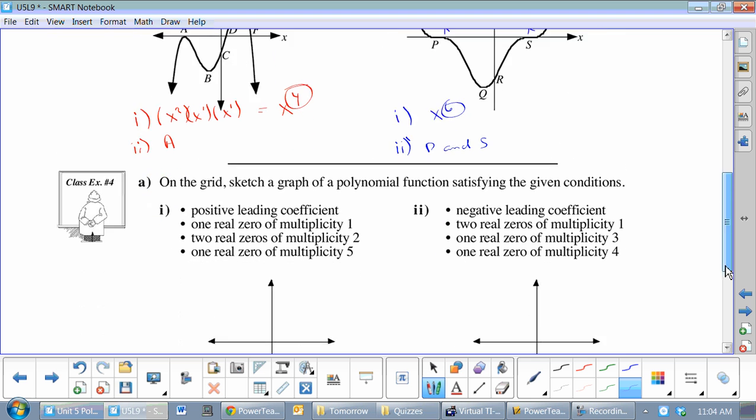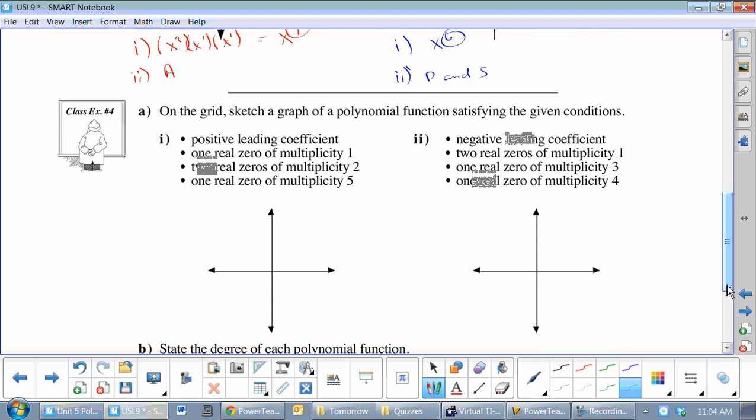Okay? Now, example 4. Both of these, again, are really good questions because you need to know your stuff to be able to do them, and your calculator can't save you. And for me, I would just write this as the question, and then I'd have 4 graphs. Pick which one it is. Okay? So which graph would have a positive leading coefficient? Which one would represent a 0 of multiplicity 1, 2 zeros of multiplicity 2, and 1 zero of multiplicity 5?